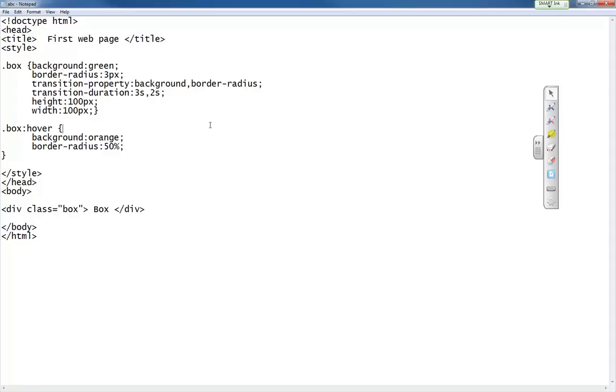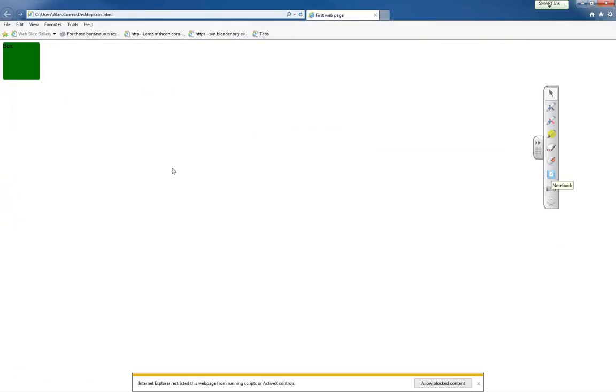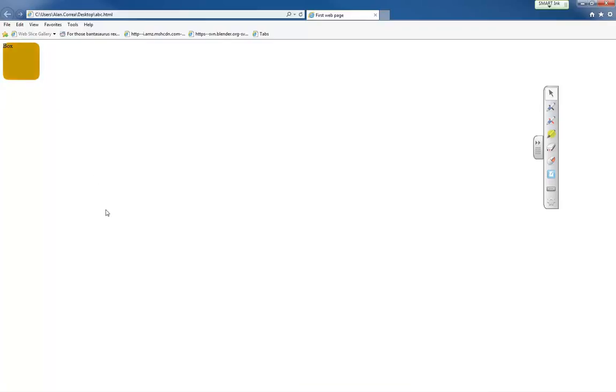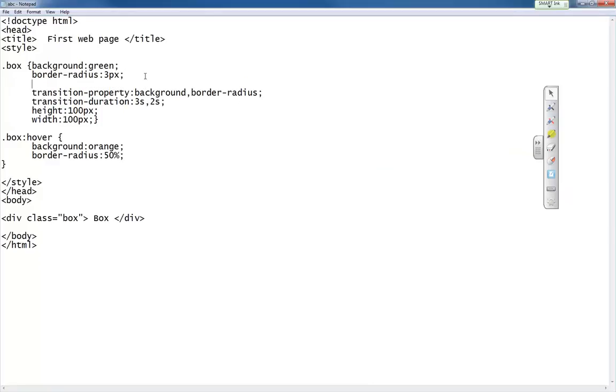Okay, Control S, refresh. There you go. And then let's just move the mouse. There you go. And now, really quickly, besides the color changing, the border radius can change. We'll do one more just to get the hang of it. Let's do, I don't know, font size? Yeah, font size, font color, everything that you know how to do, you can do. You can move left, move right, opacity, everything.